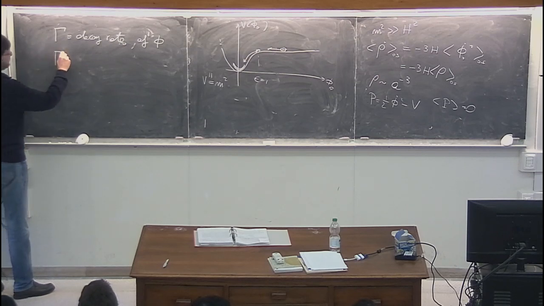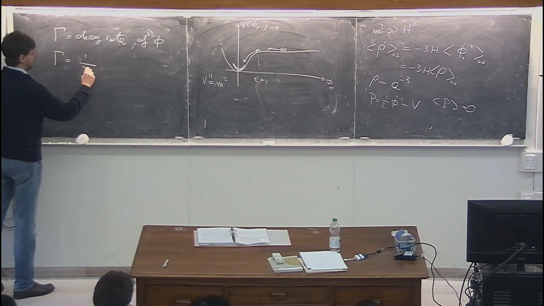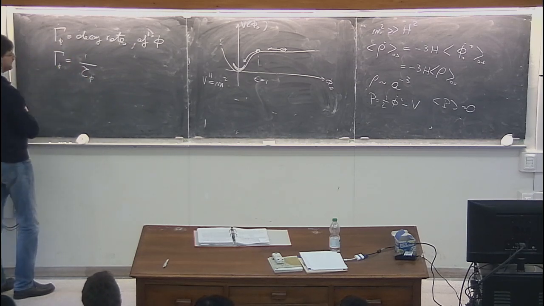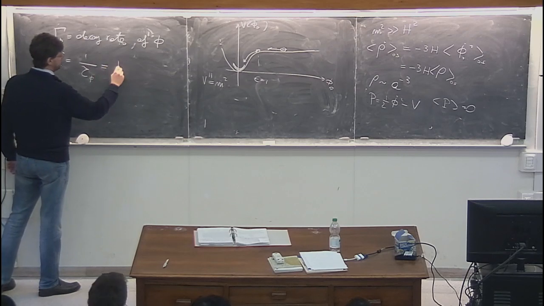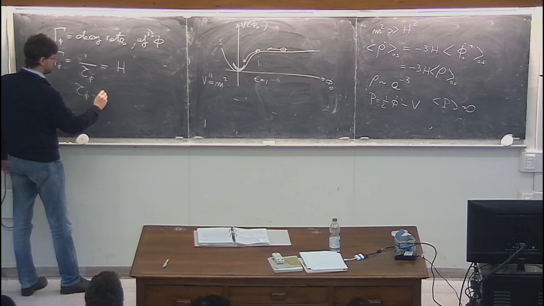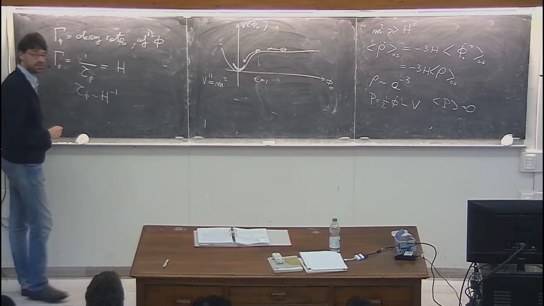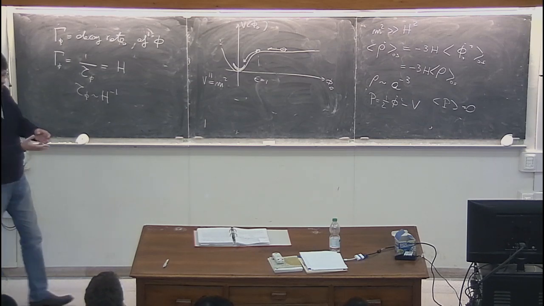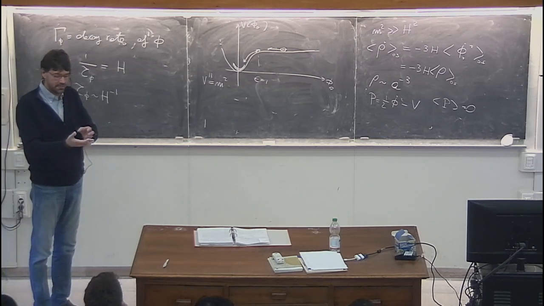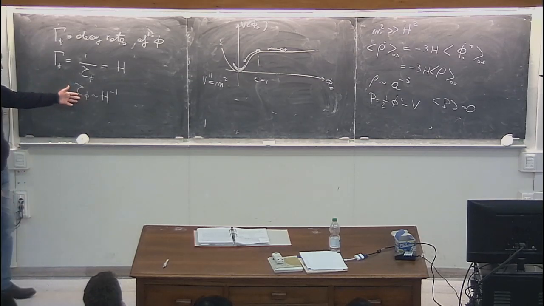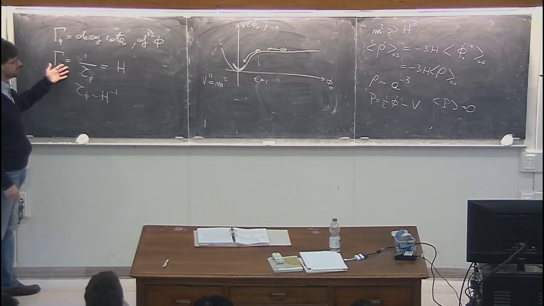Let's call it just Gamma. When Gamma, which is basically 1 over the lifetime of this inflaton field, let's put a phi just to remind ourselves it's the phi field, is equal to H, okay? So when tau, the lifetime, is equal to the Hubble time, so the age of the universe, the field can decay, right? Because of course if you have a particle whose lifetime is larger than the lifetime of the universe, it means that it has no decay in that lifetime. So you need to wait for this condition to be true in order for the field to decay.